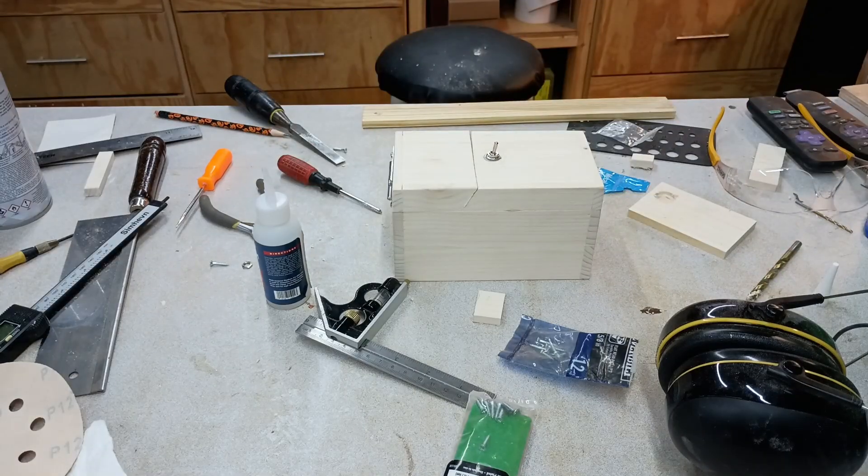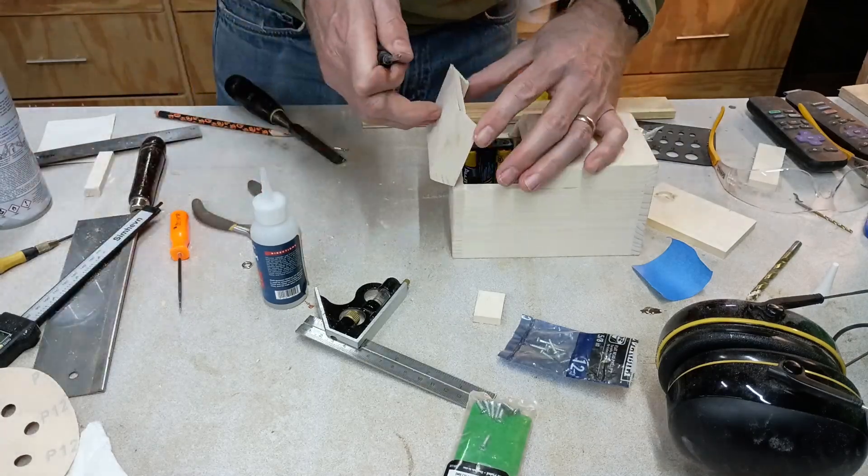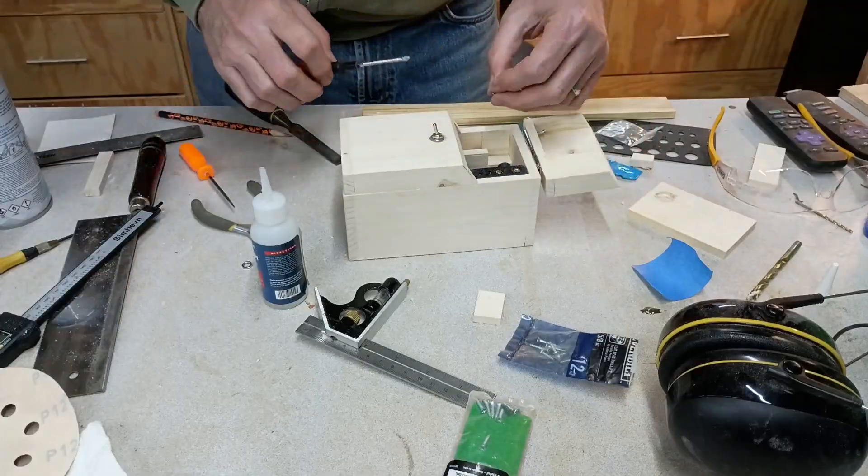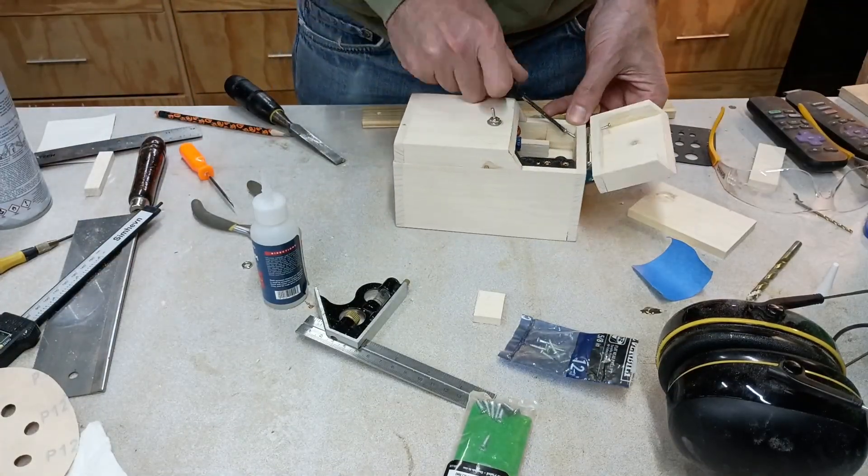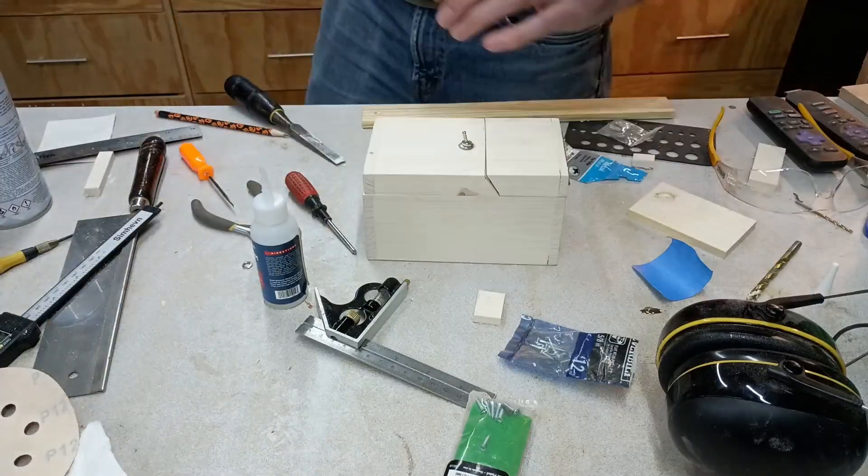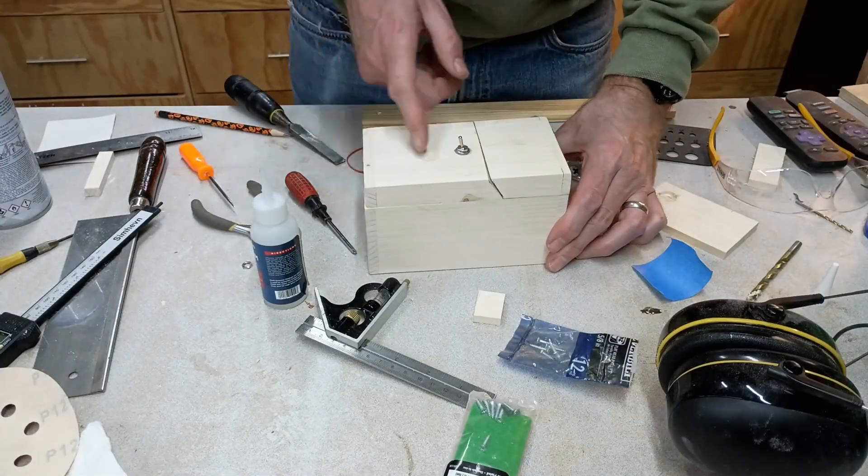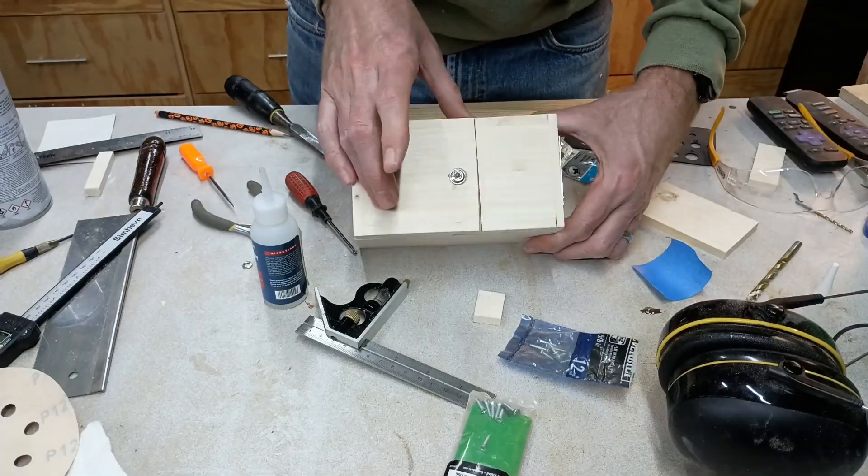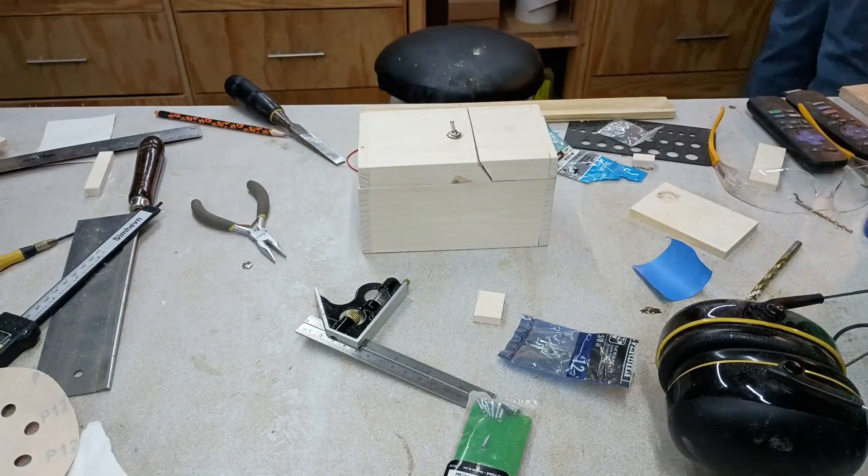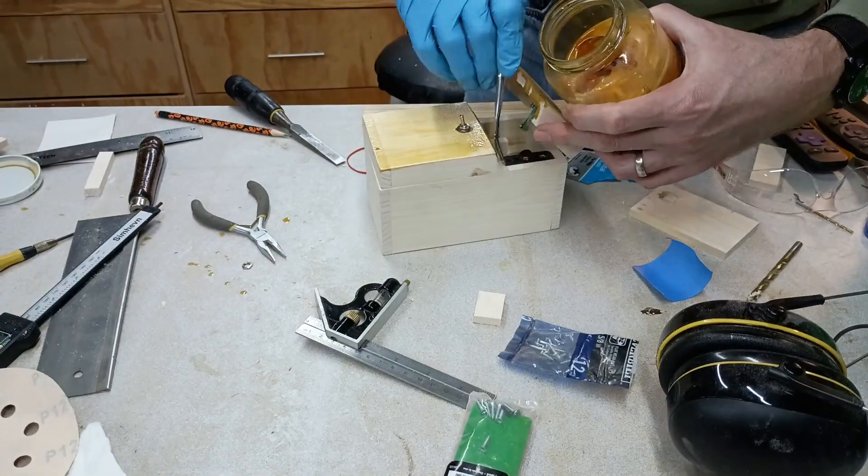This is the third time I've made one of these useless boxes and I'd never had this problem before, but this small servo was so powerful it was pushing open the hinged lid and it would just flop open. So my fix for that was to put a couple of screws and attach a rubber band between those screws so that lid would be pulled back closed after the finger retracted into the box.